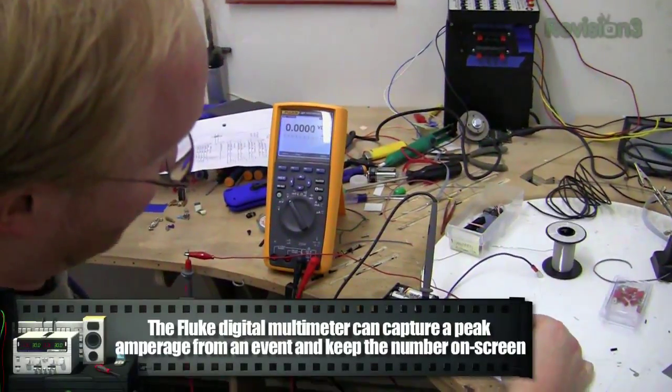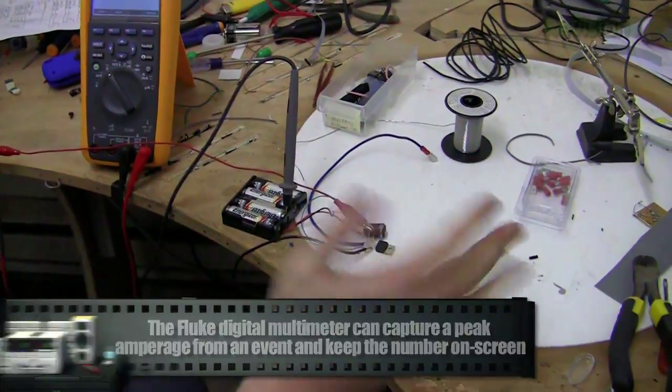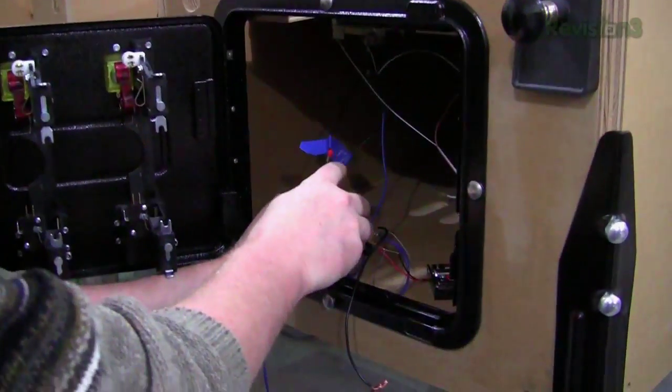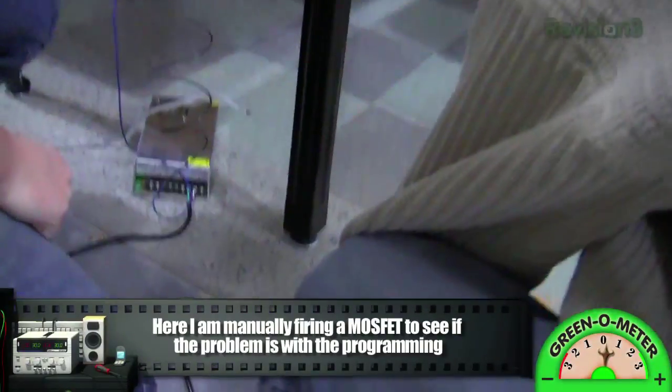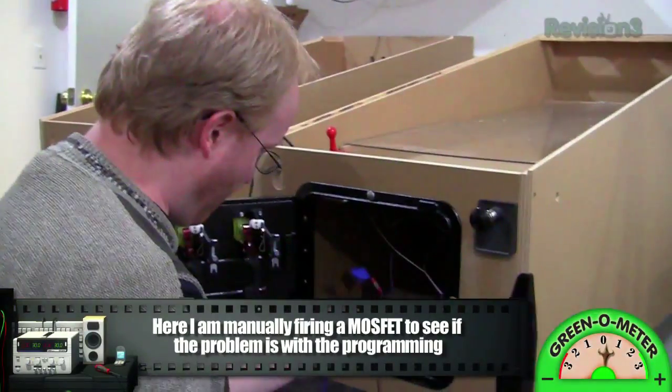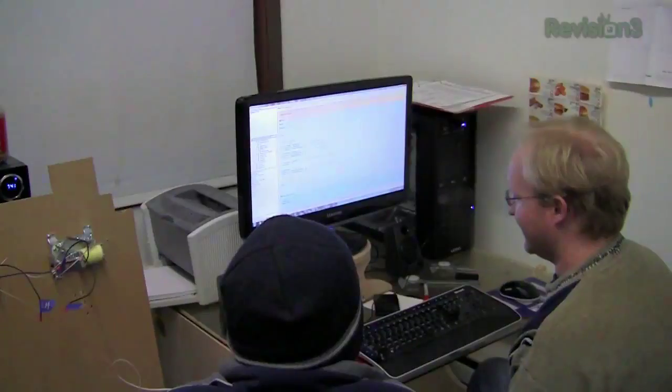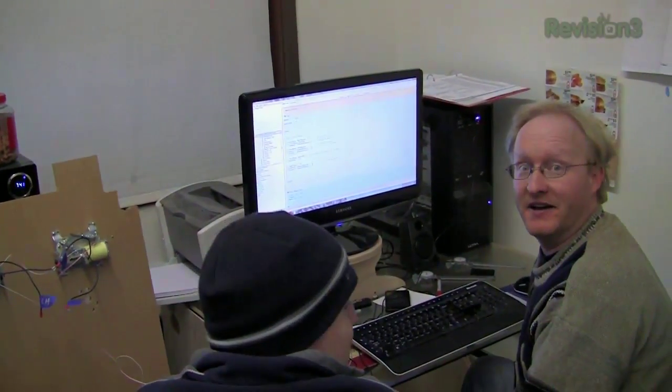All right, so I've hooked up this really simple MOSFET circuit so we can see if it's the MOSFETs or the programming. We're basically simplifying it to see what the problem is. We've got the high current of the flipper going into our cheap MOSFET going to ground. Okay, Mike, activate the high voltage power supply. Hmm. Well, don't worry. Next time on Pinball Wars, we're going to really get some stuff done.